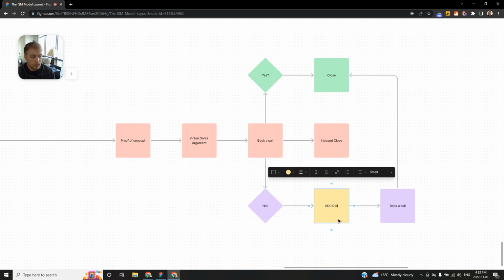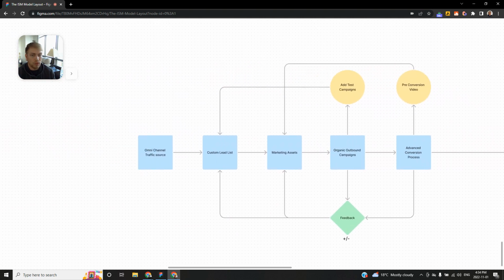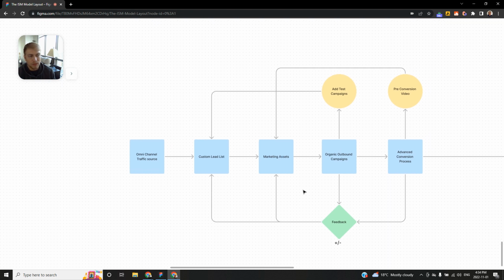I'll even highlight this in yellow because this is a really key part. When you have people come and book a call with you, if they're not going to book after they've watched your sales argument, there's probably a little bit of hesitation and they just need the extra push, right? So having this SDR in place on your team is very, very helpful. And the same person can run this whole thing for you, so you don't have to do the heavy lifting yourself. And even then, it's very low maintenance, right? Again, these people are being fed through a pipeline for you, and all they're doing is seeing if they're a perfect fit to then get on a call and sign them up. That's it. That's the name of the game.